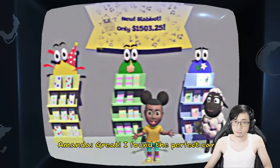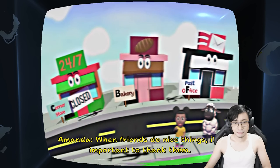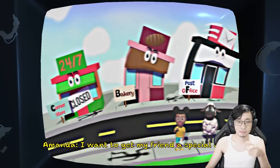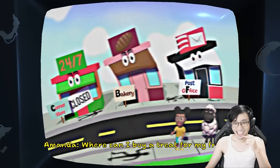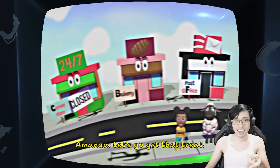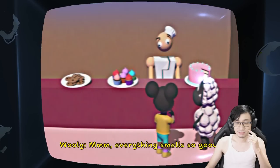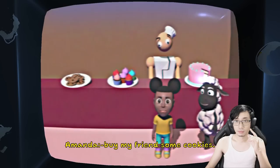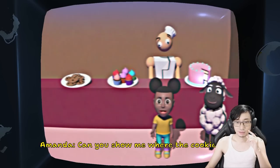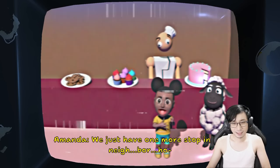Great! I found the perfect card! Time for the next errand! When friends do nice things, it's important to thank them. I want to get my friend a special treat! Can I have a special treat? No! I want to get my friend a special treat! Where can I buy a treat for my friend? Bakery! Good job! Let's go get that treat! Everything smells so good. I want to buy my friend some cookies. Can you show me where the cookies are? Those look so tasty! We just have one more stop in the neighborhood!